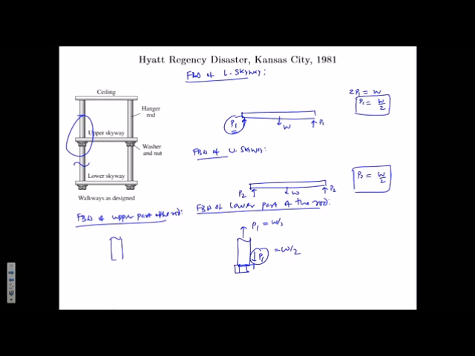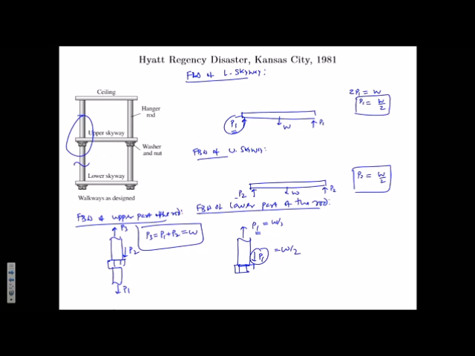So I have this, then I have my nut right in the middle, and then I have another cut, right? We just found this force is P1, and that's P1 like that. We've also seen that this force is P2 on the nut in the downward direction, like that, right? The nut that is supporting the upper skyway is being pushed on with the force P2. So what this force would be, let's call it P3. P3 should be equal to P1 plus P2 from equilibrium analysis. P1 and P2 are W by 2, so this is actually W, right?